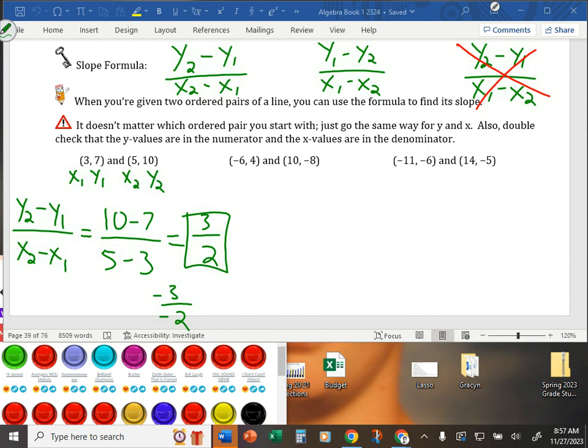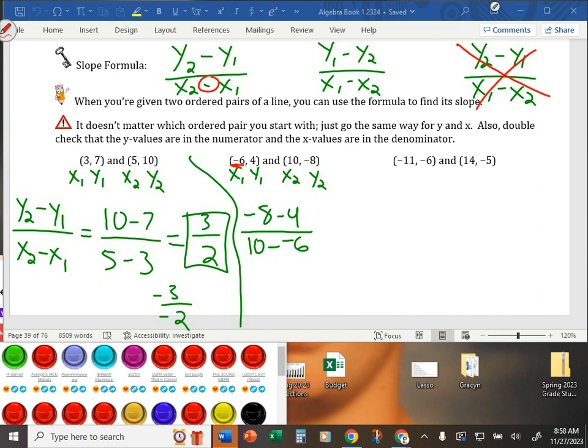Yes, gladly. Negative signs, you do need to be careful with them. Okay? Here's our x1, y1, x2, y2, first ordered pair, second ordered pair, x and y. So y2 minus y1, -8 minus 4, over x2 minus x1. Be careful here. It's 10 minus -6, right? Because that subtraction sign is part of the formula here. The subtraction sign is part of the formula, and you have an x term that's negative. Both signs need to be included.